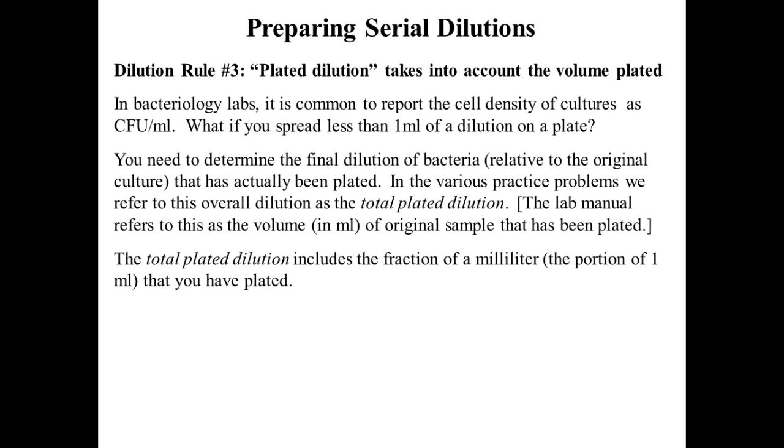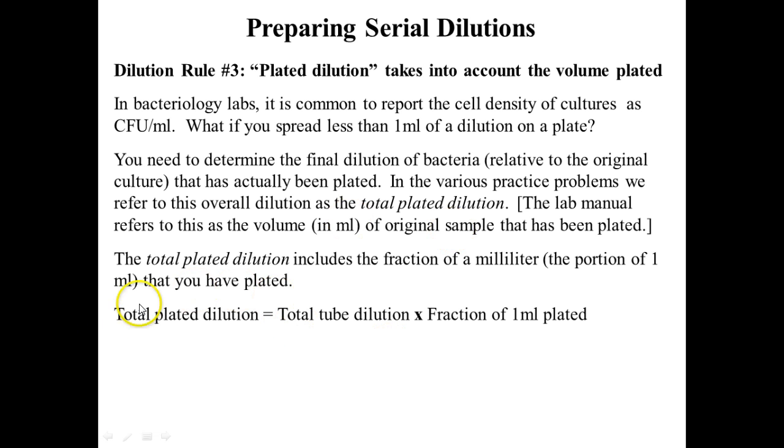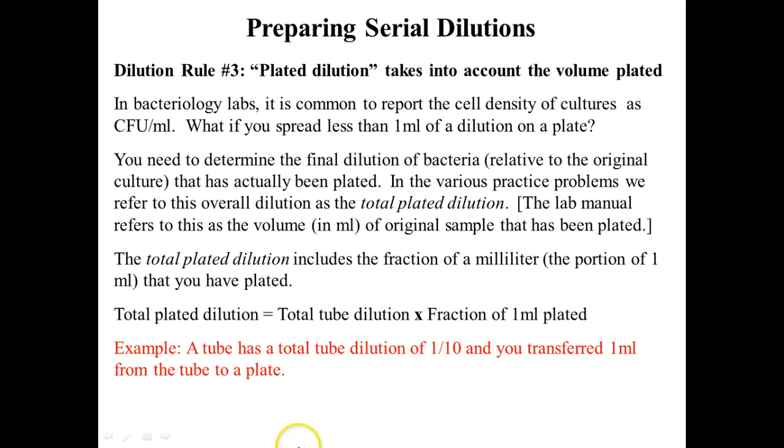What is that dilution factor? To figure that out, your plated dilution is the dilution of the tube that you took it from, times the fraction of the 1 milliliter plated, right? So what is that? It's 1/10 of a milliliter that we did. Because our dilution is in fractions, what we're multiplying by has to also be a fraction. Otherwise it's not going to come out correct.